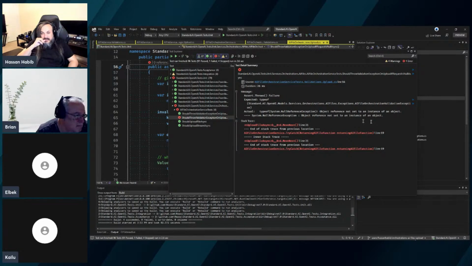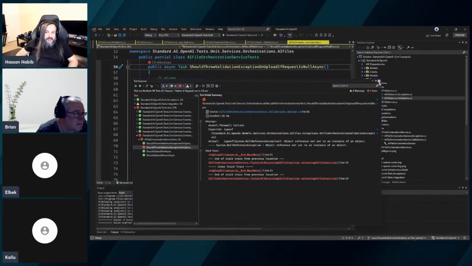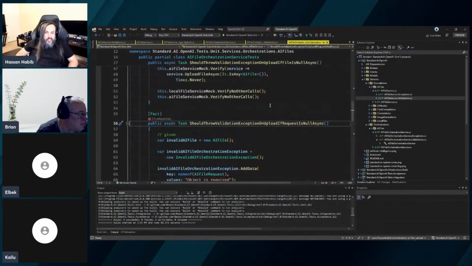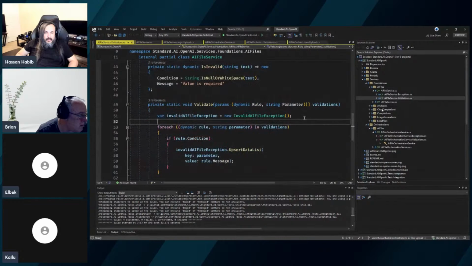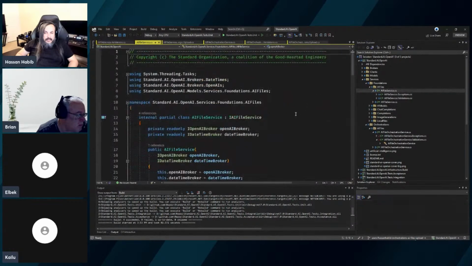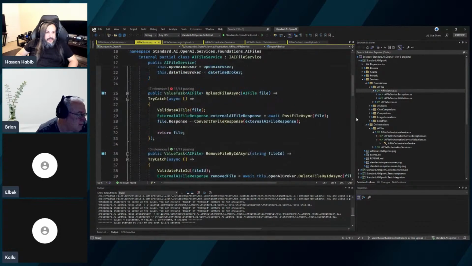Okay. Object reference is not set. So what's missing, Brian? Did you actually call this method that does the validation? Believe so. You're in the foundation service here.